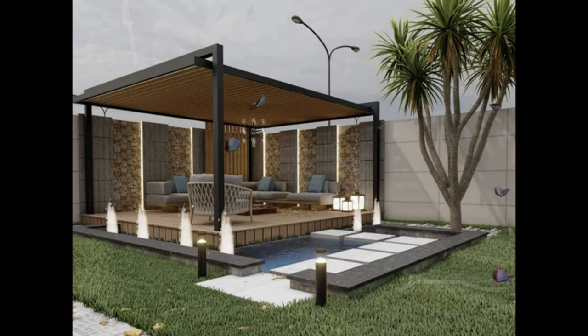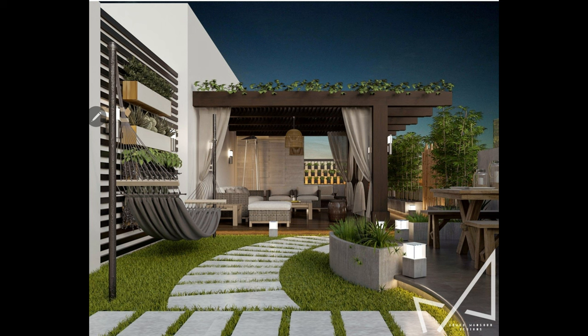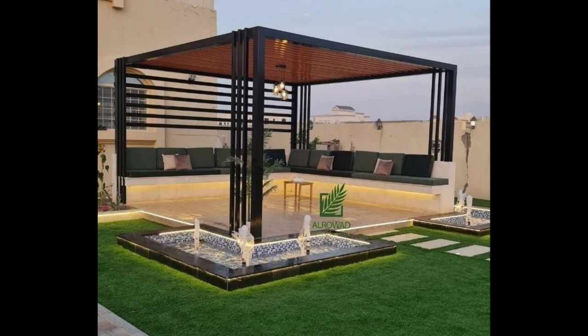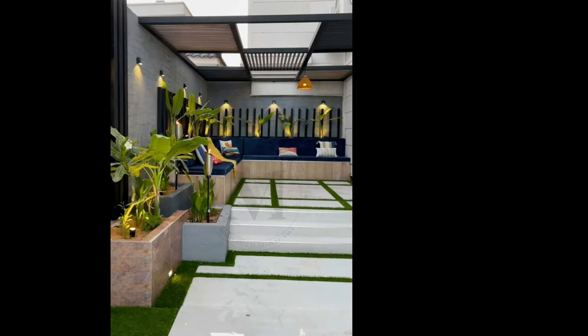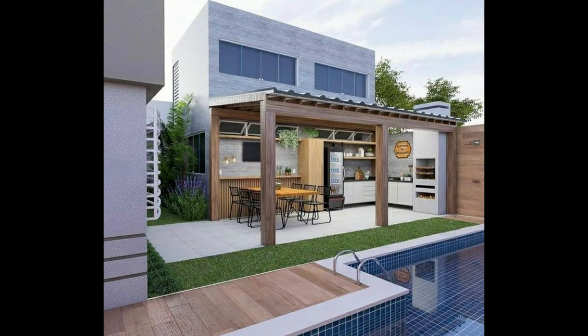What pergola features do you like best? While pergolas are designed to define a square or rectangular area in your outdoor space, there is more to a great pergola than these simple shapes. You can go beyond standard posts and cross beams to give your pergola a unique look and feel. For example, adding wider posts or columns completely changes the look of your pergola, giving it a more majestic feel. Want your pergola to really stand out? Choose an arched or curved style top that gives your new pergola a bigger, more substantial feel.